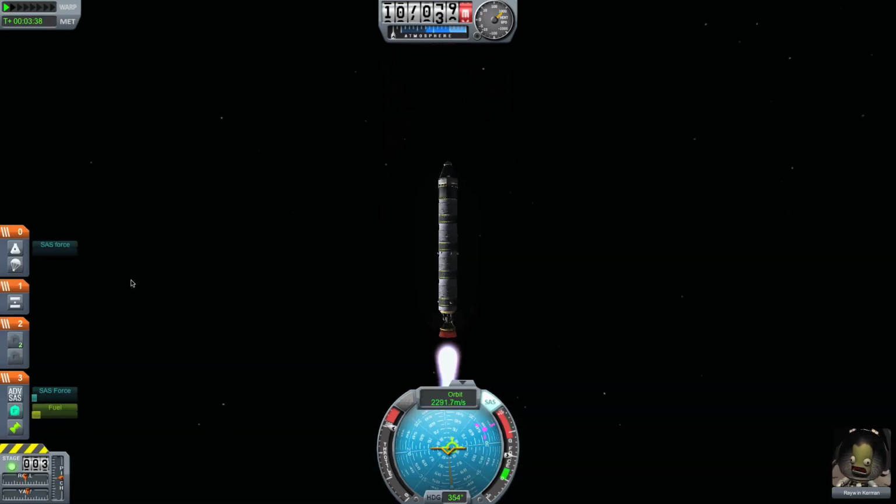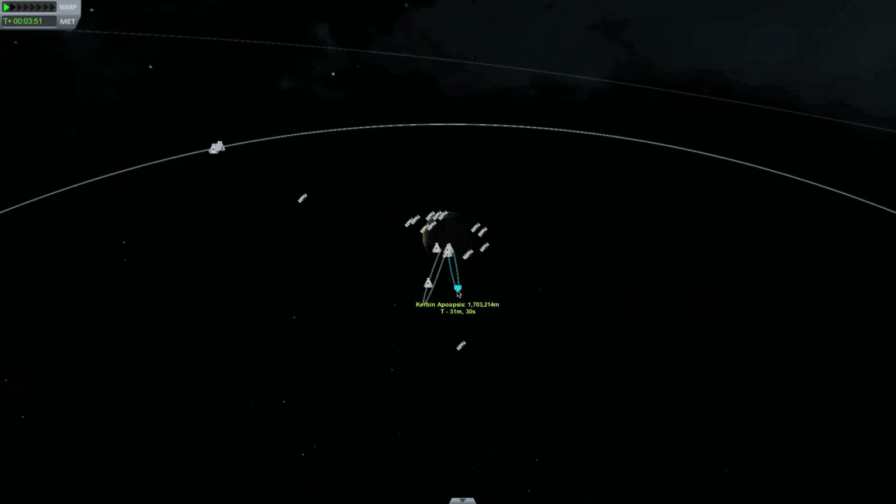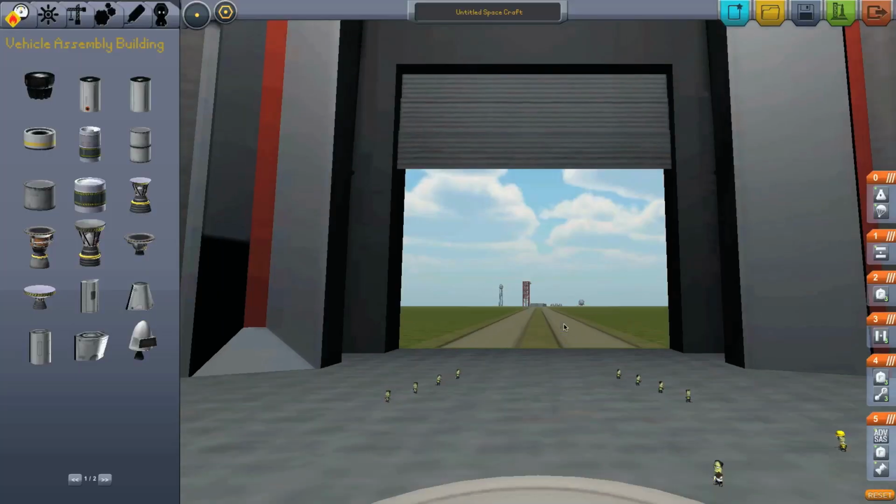Alright, we are nearing the end of this one. I think it's rotating slightly, it seems so. But that doesn't really matter. So once this burns out, we'll get a good number. And there we have it. And we've got 1,700 kilometers for that one. So, let's end the flight here.